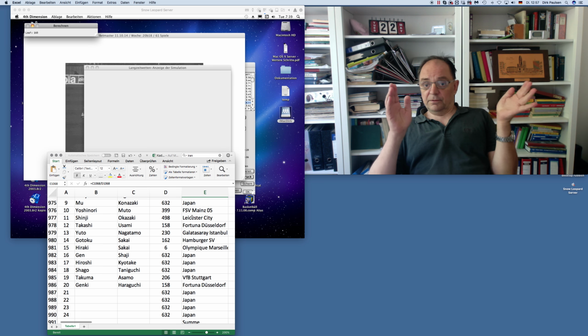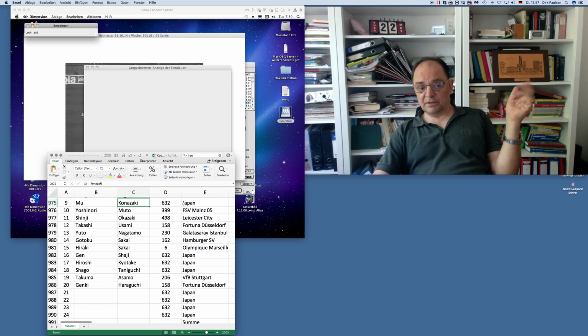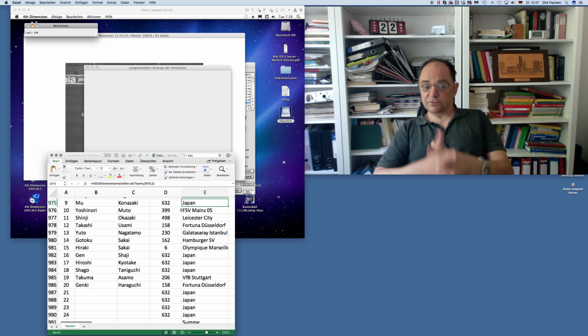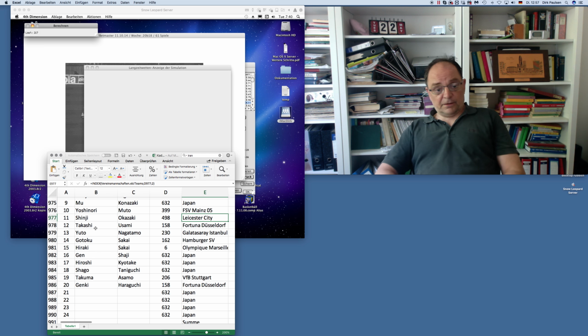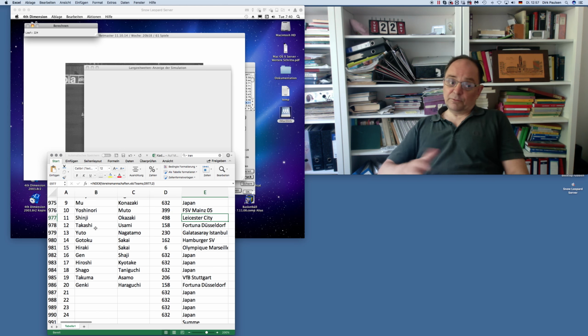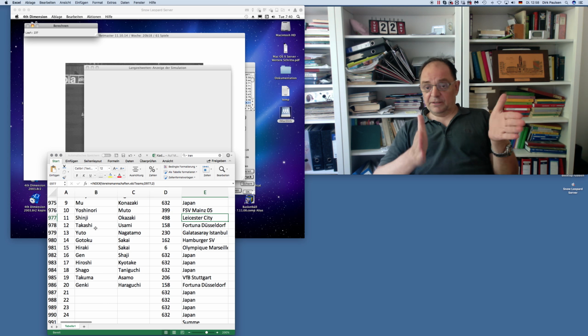I got the strength from every team, all those players are playing for a certain team. If this guy Konoe is not playing in a certain team, then he's just Japanese, so I take their original strength from his country. But Yoshinori Muto, he's playing for Mainz, so I consider him as good as Mainz are because he's playing for this team, and I take all those players together. He's playing for Leicester, and I make the rating for this team based on which team the players are playing for. And every single team has an appearance in its own country, in its own league, in the league it is playing.